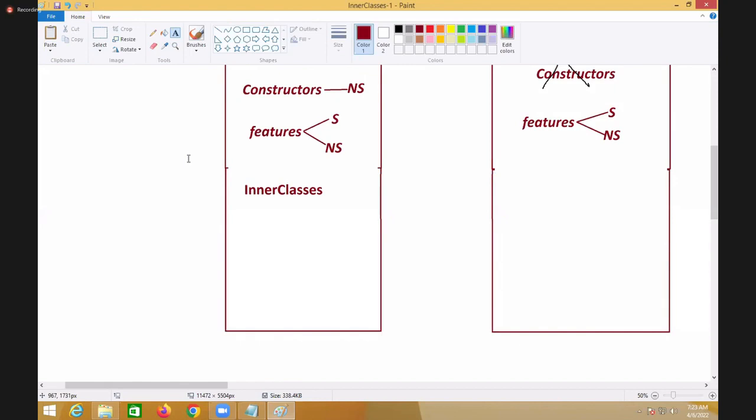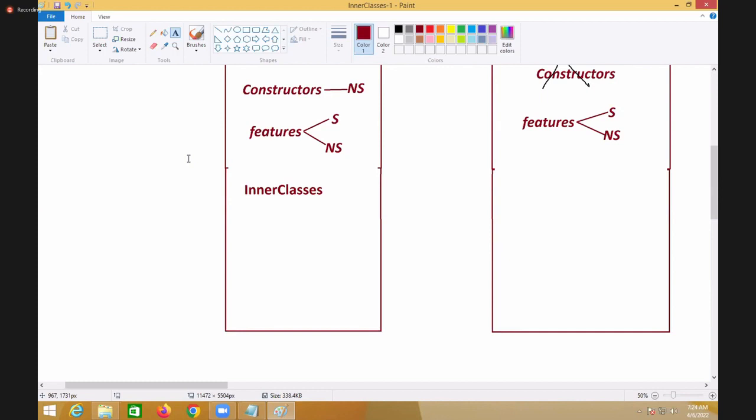That we call an inner class. When a class holds an inner class, it holds it as a member, just as you declare a variable in the class, or a constructor in the class, the same way, a class in the class. That class we call a member inner class.